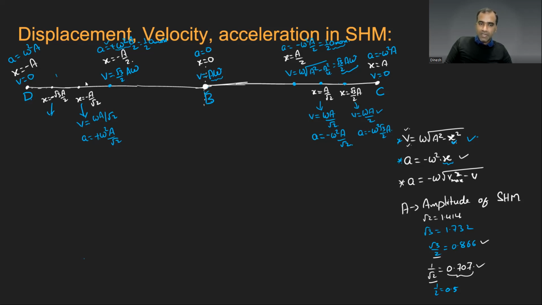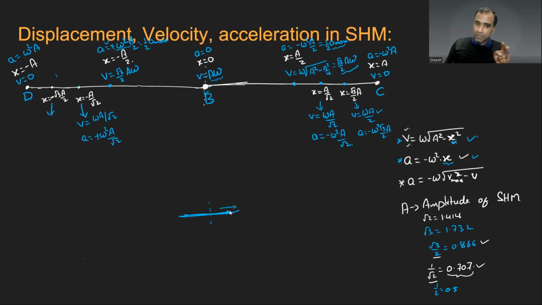Because this point is traversed twice, once in one direction and we're talking only about magnitudes. For acceleration, we get the direction directly, because the acceleration direction is the same in the right side path or left side path. At the same point, the direction is the same for displacement and acceleration, whereas velocity has two different directions at the same point.